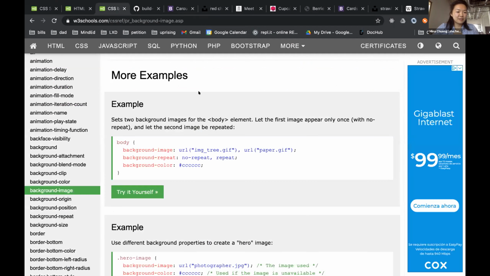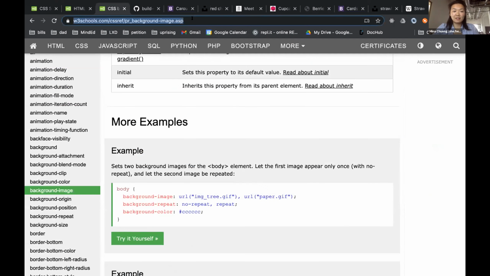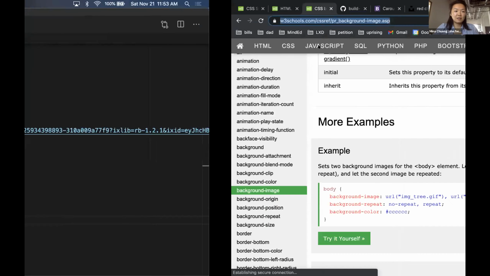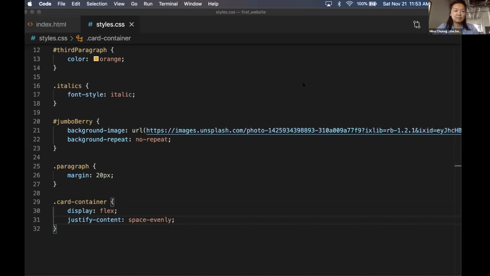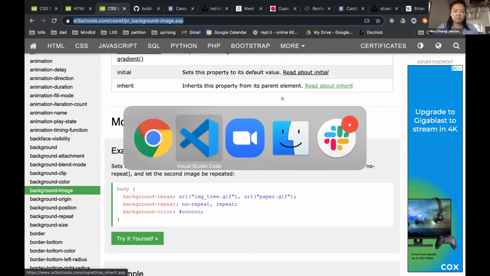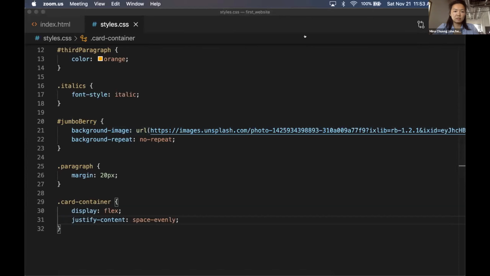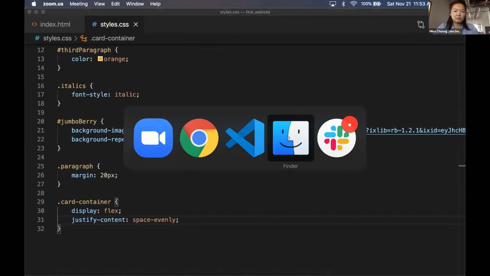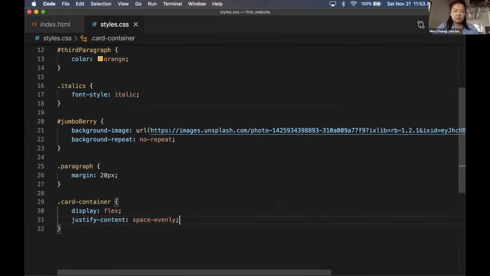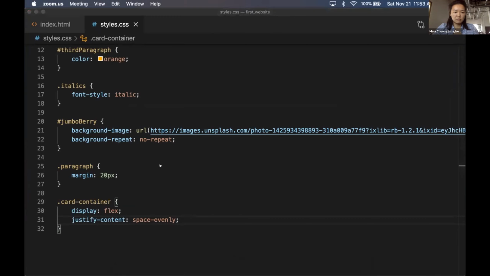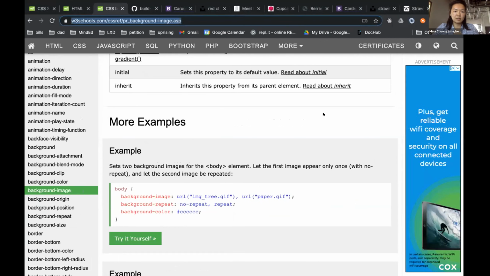And actually, this is probably a good time to share with you the W3Schools for CSS, because that is a great place to reference questions like, what is the difference between space around and space evenly? There's that disappearing chat box again.